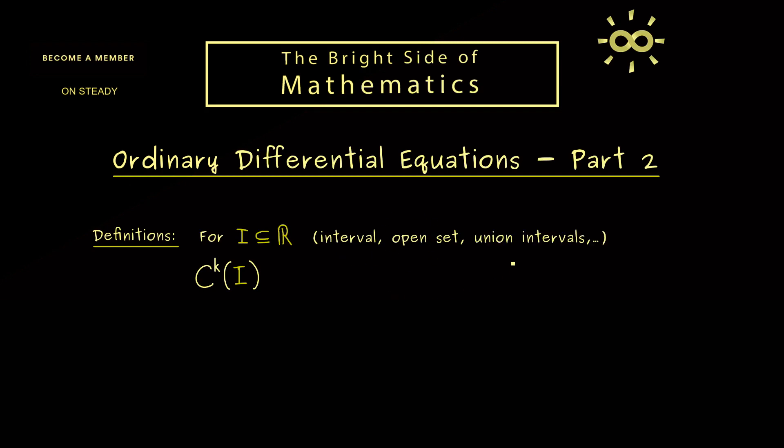In some other cases we might want that I stands for a union of two intervals. So depending what we want to do later we will stretch this definition a little bit, but here we will start with an interval I. And then the set C^k is well defined as a set of functions. Here we immediately see the first special feature of this topic, because we will denote functions by a lower case x. Hence, x is a function where the domain of definition is I and it simply maps into the real number line. Now you should recall from real analysis that C^k means that the function x is k times continuously differentiable. This means the kth order derivative of x exists and is a continuous function.